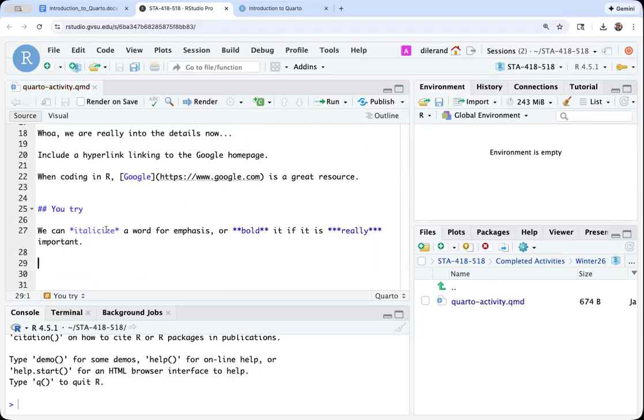Okay, so notice we can use triple asterisks will give us a bolded and italicized phrase. Use code style to use our packages like the tidyverse or ggplot2.